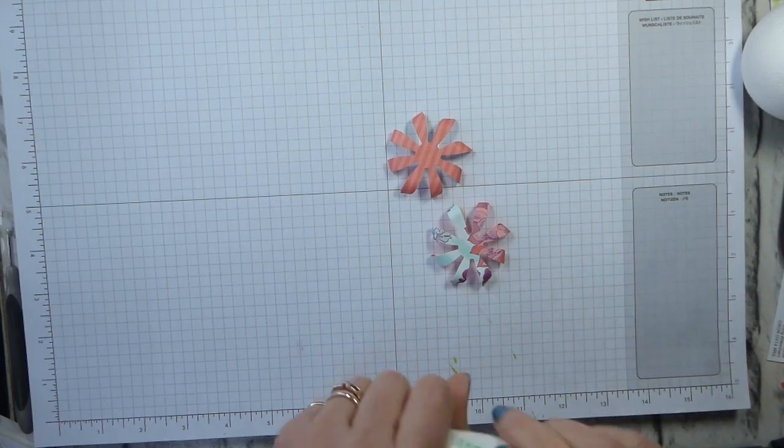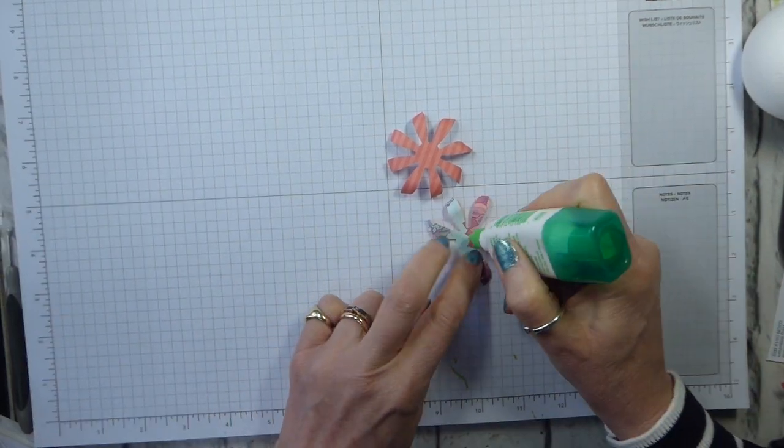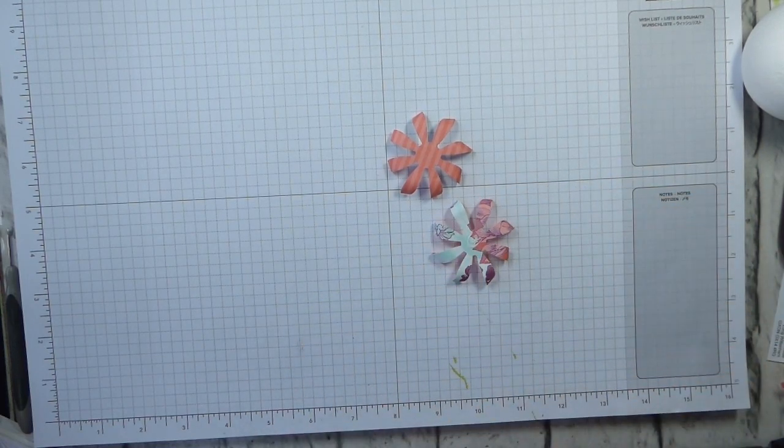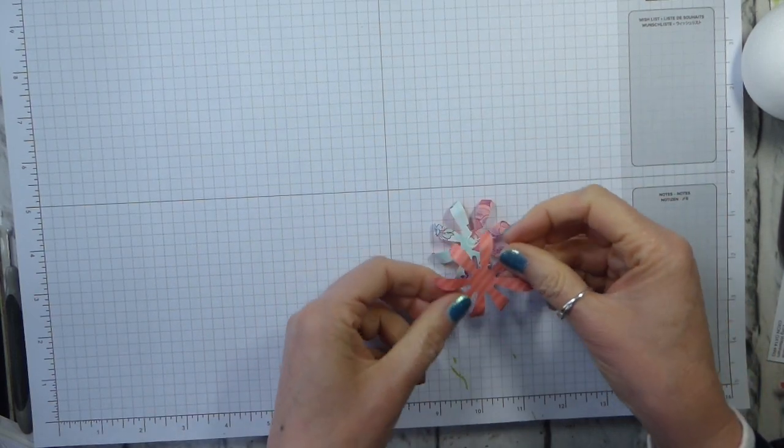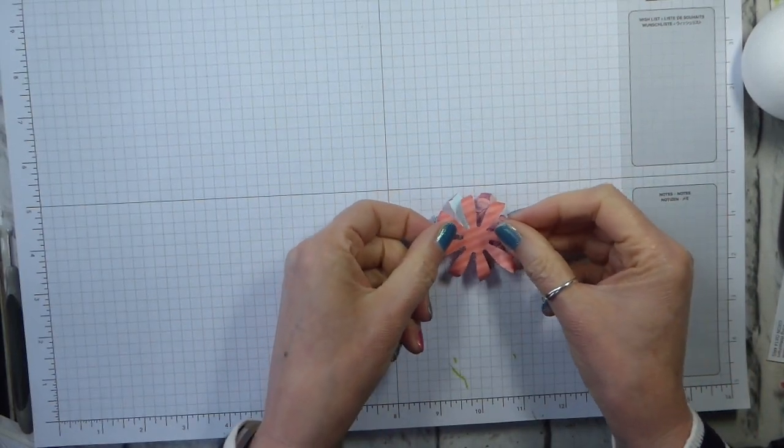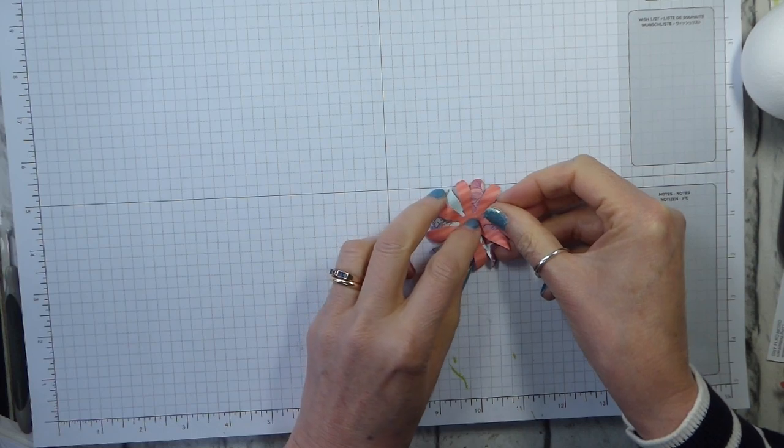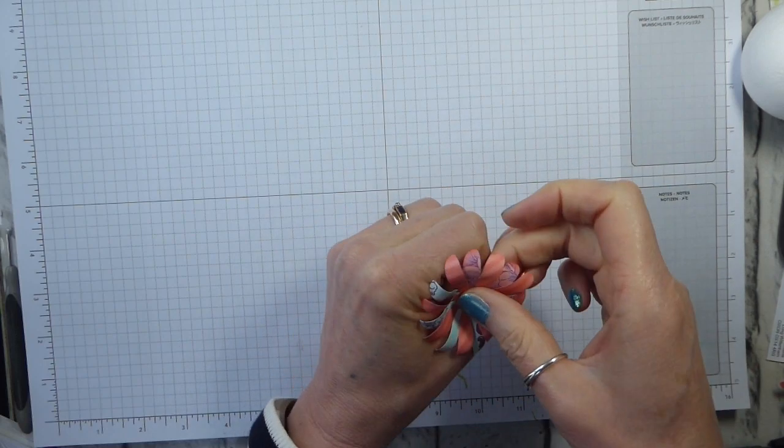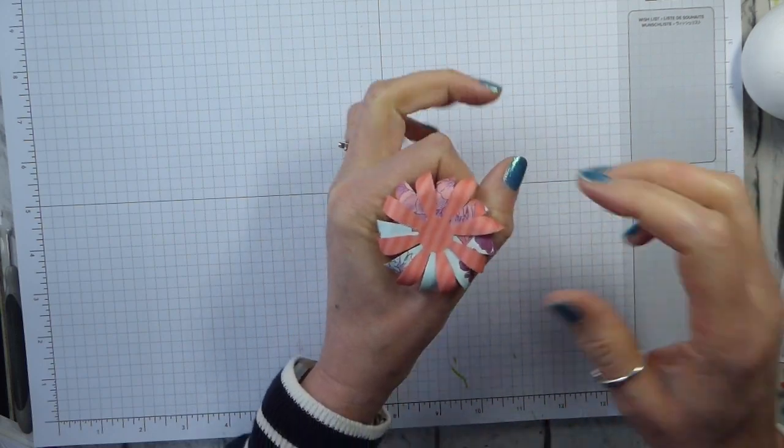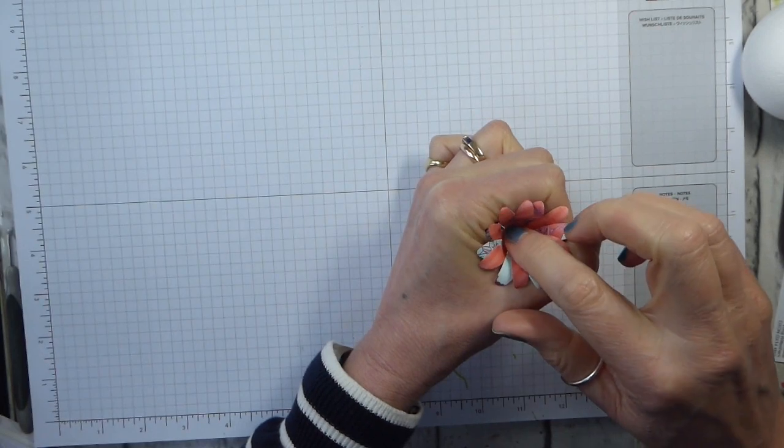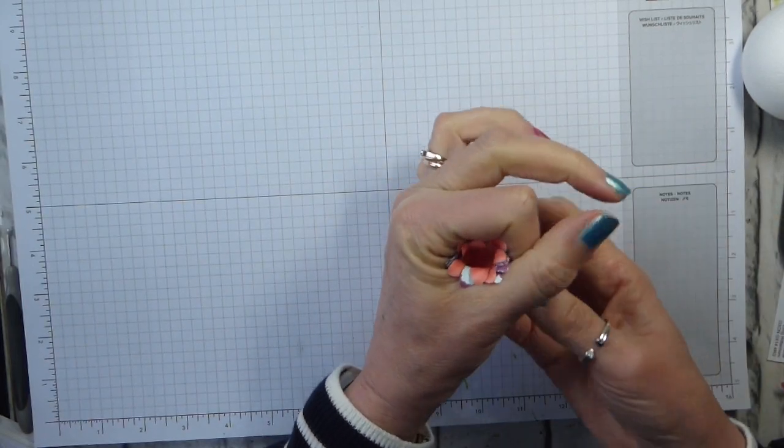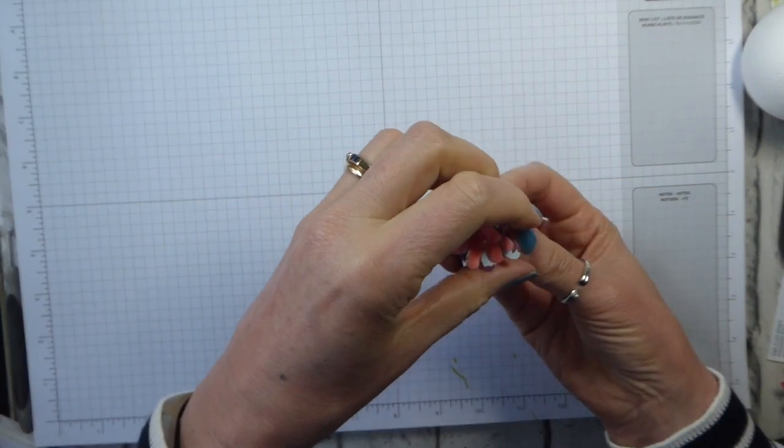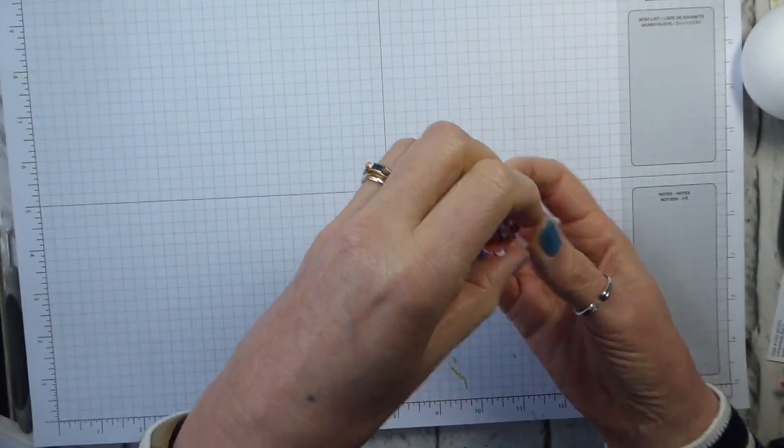And then grab yourself some multi-purpose liquid adhesive, preferably one that's actually got some glue at the tip. And just offsetting them, just pop those together, hold them in place. And then once they're kind of reasonably together, I've just made a circle of my fingers, finger and thumb, and then pinch them together. And you end up with these cute little things like that.